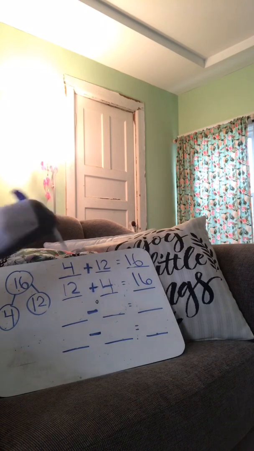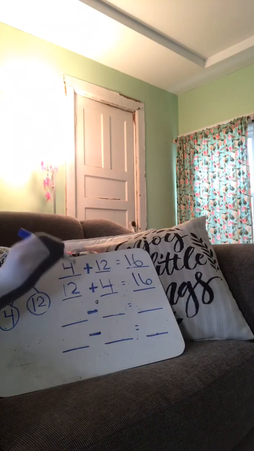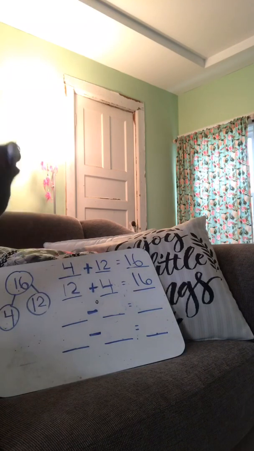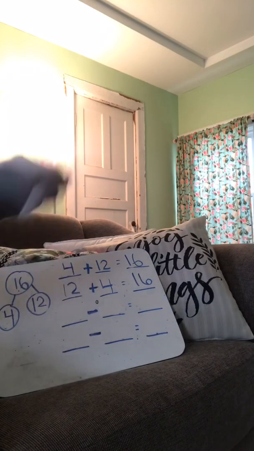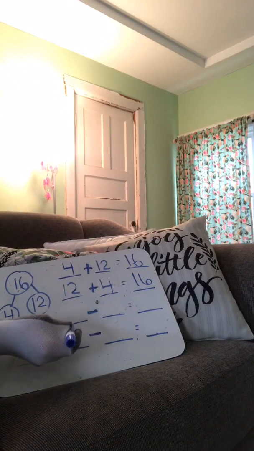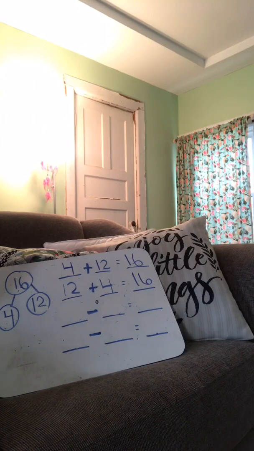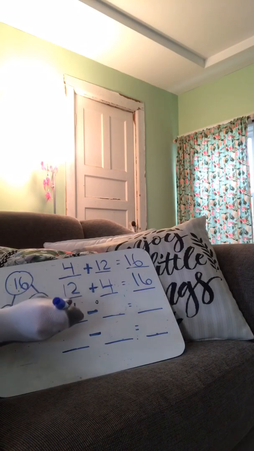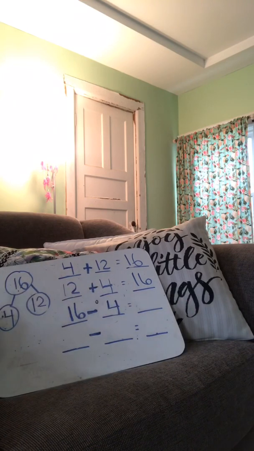Remember, when we are doing our fact families, we have to use the same 3 numbers in our number bond. And we have to have 2 addition and 2 subtraction sentences. When we are writing subtraction sentences, we know that the spot in front of the minus sign is always the total. What's our total here? 16. So let's start by saying 16 minus 4 equals how much? What's the number left in our number bond? 12.